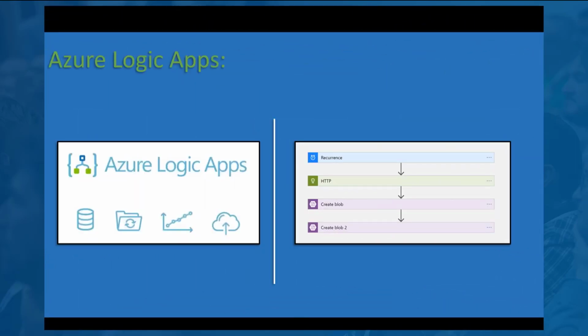So Azure Logic Apps. Azure Logic Apps is a cloud service that helps you schedule, automate and orchestrate tasks, business processes and workflows when you need to integrate apps, data systems and services across enterprises or organizations. Logic Apps simplify how you design and build scalable solutions for application integration, data integration, system integration, enterprise integration, and business-to-business communication, whether it's in the cloud, on-premise, or even both.